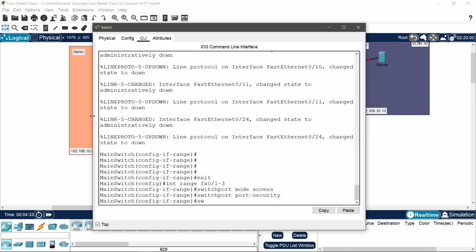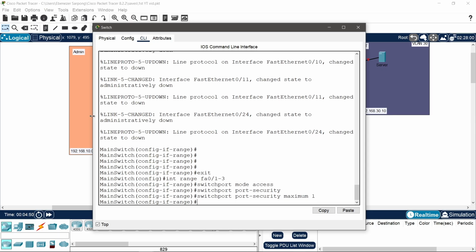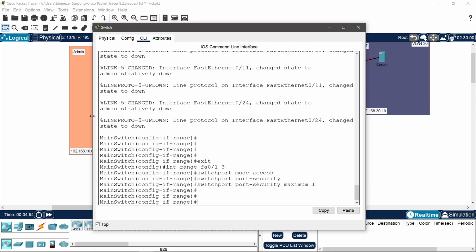So switchport port-security maximum 1, right? Now we've told it to only accept one MAC address.